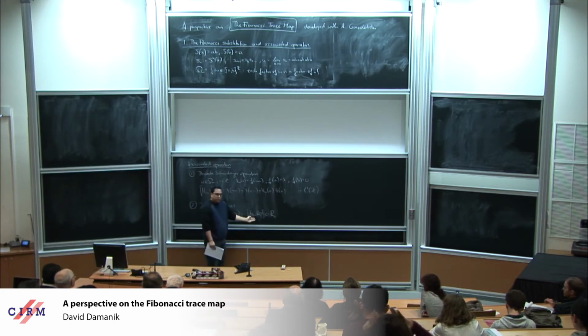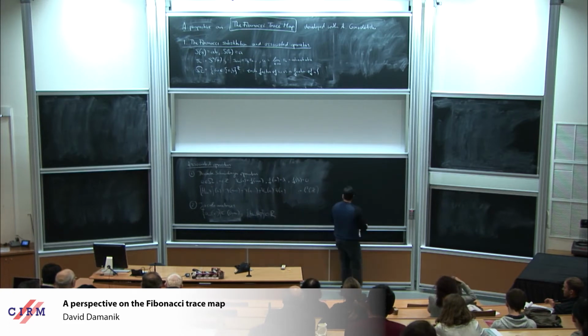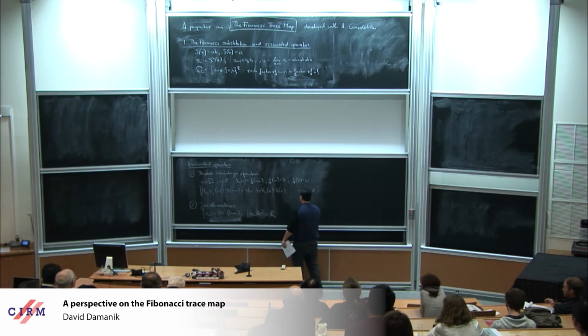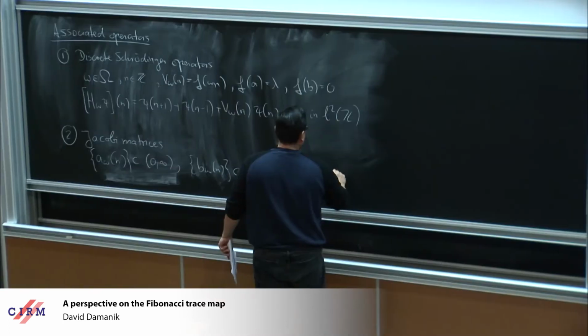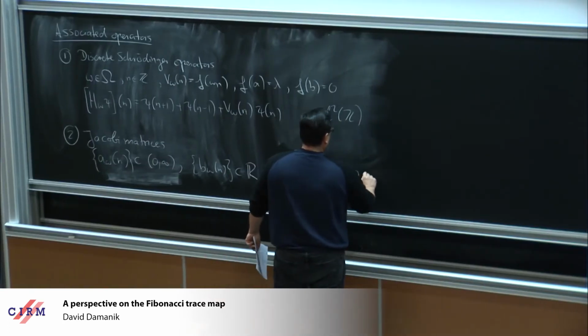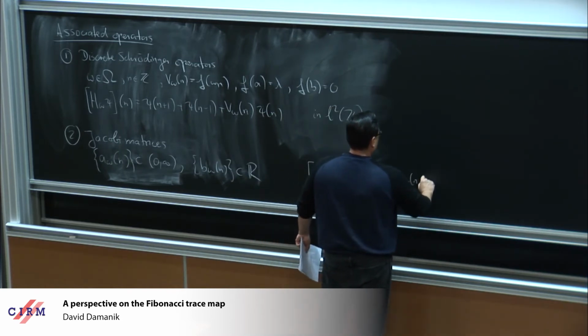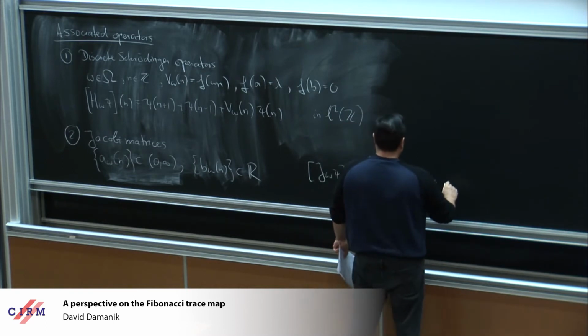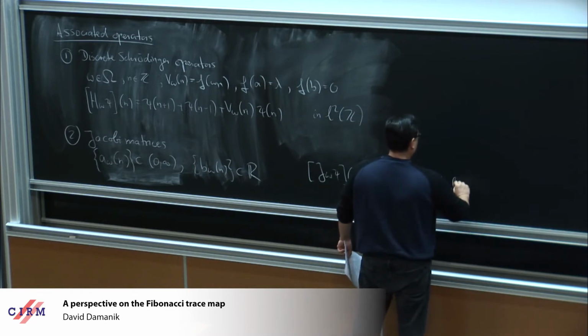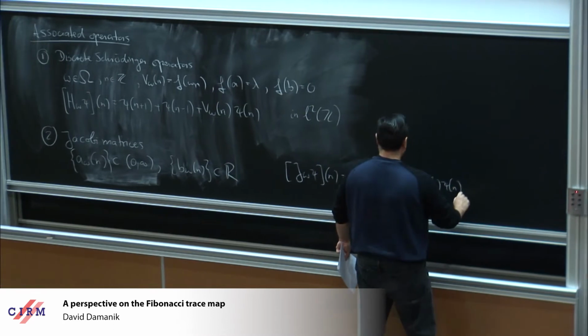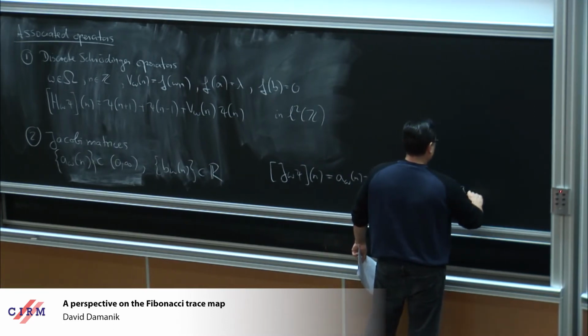And here you do it in the same way, but the restriction is just that they are real. And so then the operators look exactly the same. It's just that the A's give you the off-diagonal elements. So A omega n, C n plus 1, plus B omega n, and A omega n minus 1.